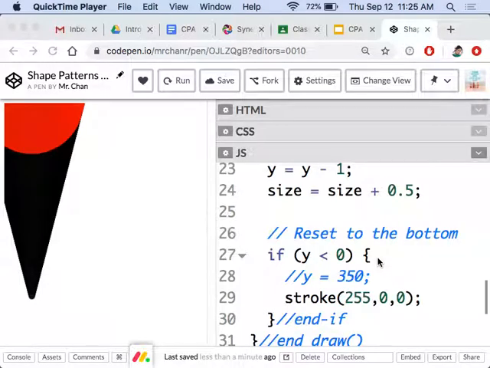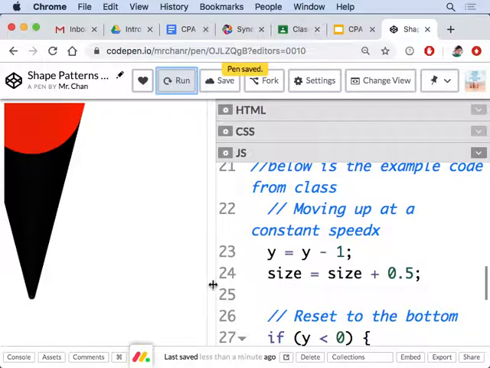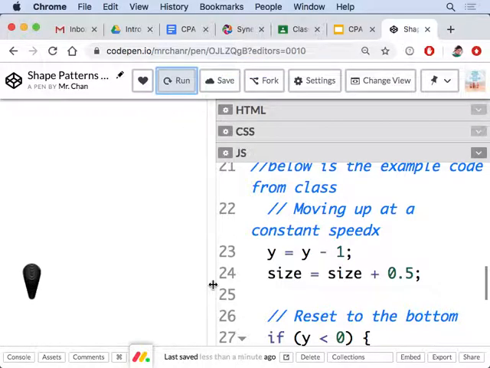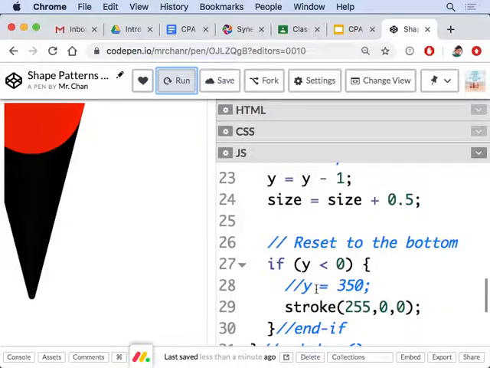Yesterday, I'm dialing it back. Instead of having size continue to grow, we're just going to focus on that first reset, right? This is from yesterday. The circles grow in size, they move up the screen, and then after a certain point, it turns red, and that's where we'll kind of pick up from.